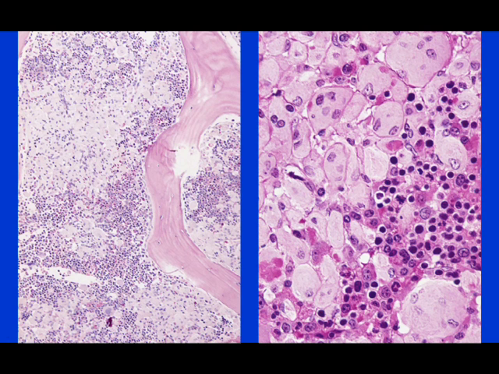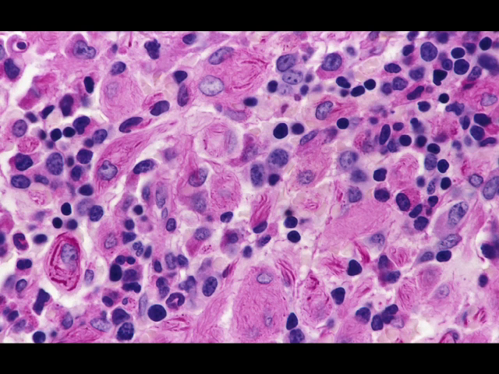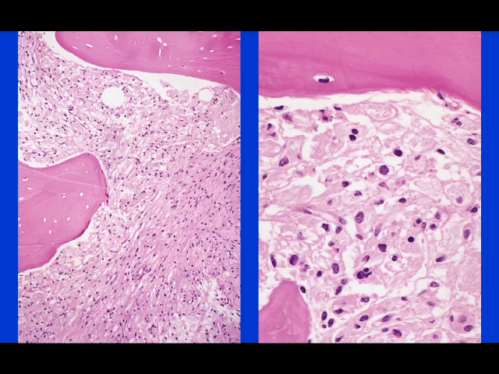So, clusters of large histiocytes separated by areas of normal marrow. Now when we put a PAS stain on these cells, it really brings out these inclusions in the cytoplasm that give it that crinkled tissue paper look in many cases. So PAS stain can be helpful to really dramatize this finding when you don't see it as well in your H&E stains. So that's one very classic biopsy in a patient diagnosed by bone marrow biopsy of type 1 Gaucher disease.